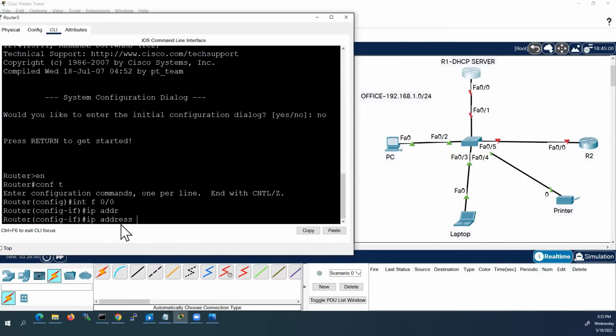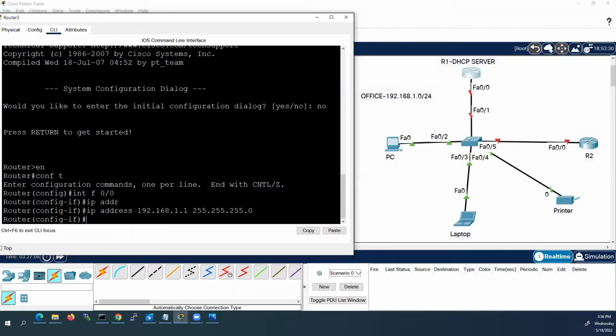IP address. We'll configure the IP address in the range of the DHCP pool. The first IP address I will give is 192.168.1.1 followed by the subnet mask. I'll give the no shutdown command.